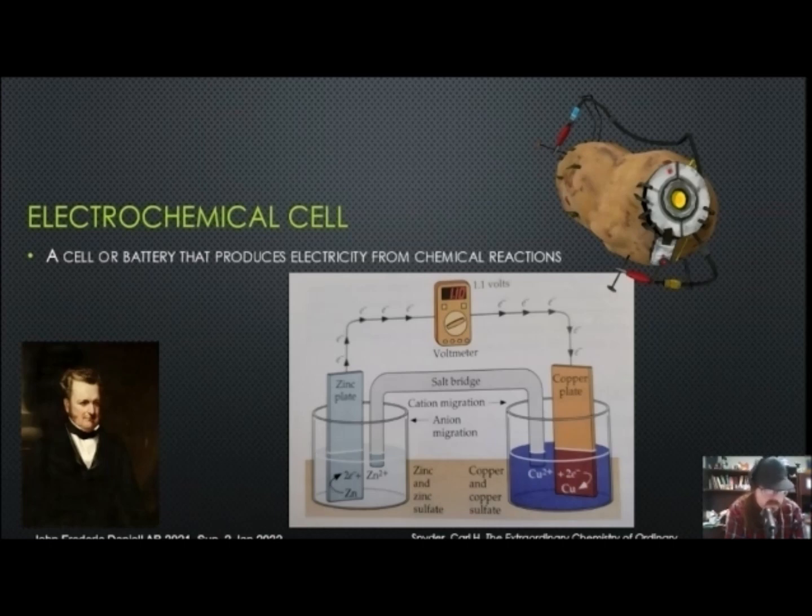But these solutions must be joined by a wire and a salt bridge to complete the circuit. The salt bridge will allow the transfer of ions. It could be simply a cloth soaked in sodium chloride solution, and it has to be dipped into both solutions. It's not enough to just have the wire attach the two plates. You have to complete the whole circuit. It has to have a way to go back.